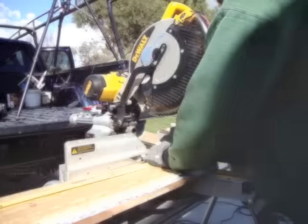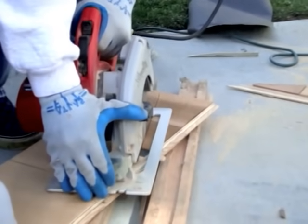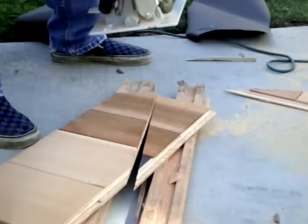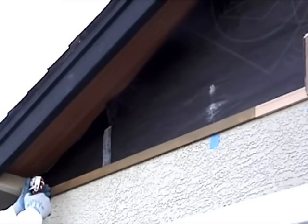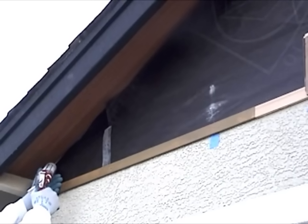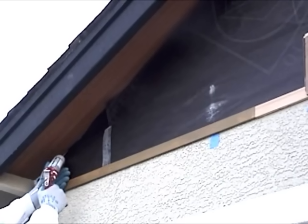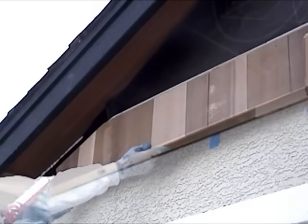First, we measure the distance and mark it on our shingle panel. Then we cut a shingle panel to that measurement. You should check the fit before you caulk. When we are sure the piece fits tightly, we'll use our caulk gun to put a 1/4 inch bead where the cut edge of the plywood backer sits against the trim. If your piece is too short, set it aside. There will be other places you can utilize it.